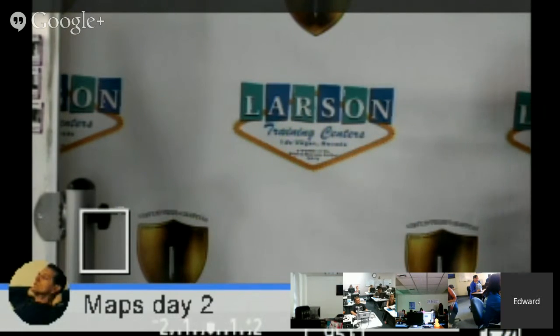So within each layer, so for school, you can just find where your school's at. So I'm gonna pick this location. Find it on the map. Okay.